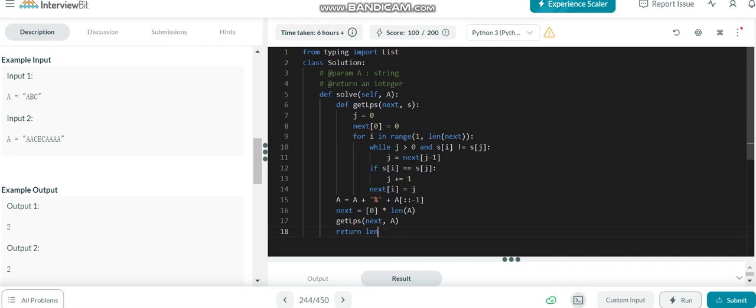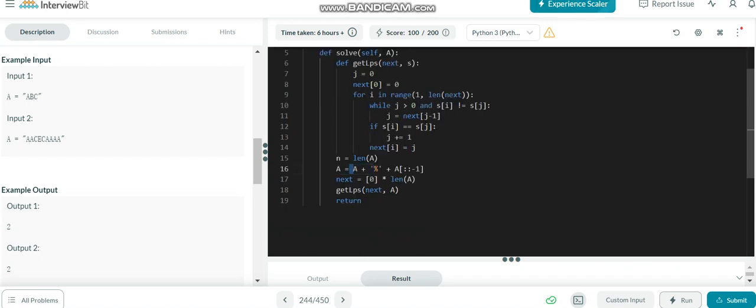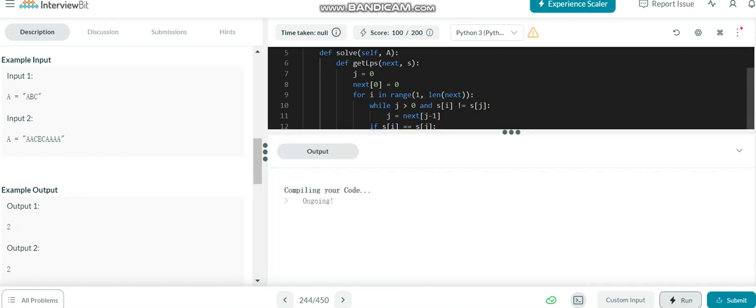We will record the value of the length of A before making a concatenation of A and its reversal. We record it first, and finally we return the length of A minus next minus 1.